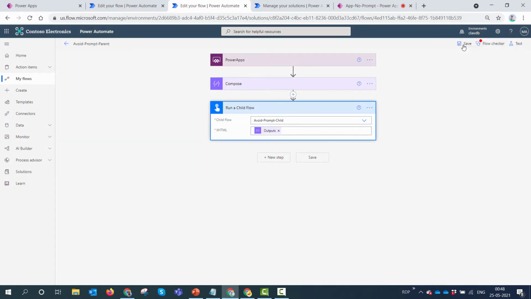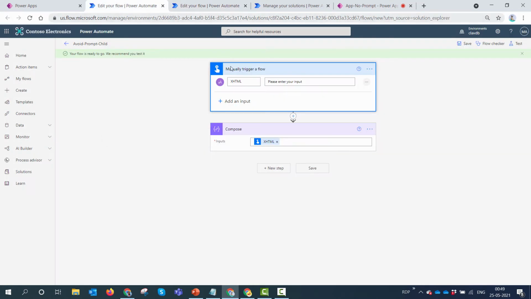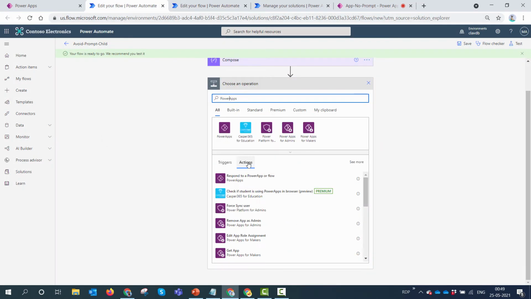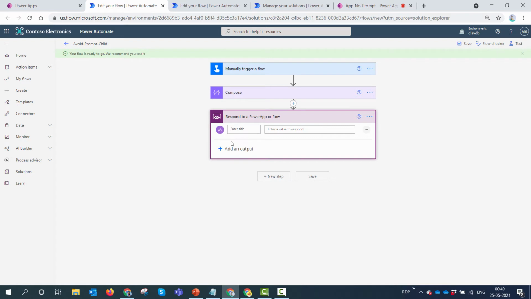I'll click on save as of now. But if you see, it's going ahead and giving me some errors. It's telling me to go ahead and end the flow with a response action. So back to my child flow again. So I'll add respond to Power App or flow, and this is where I just need to go ahead and add some text to respond back to my Power App.